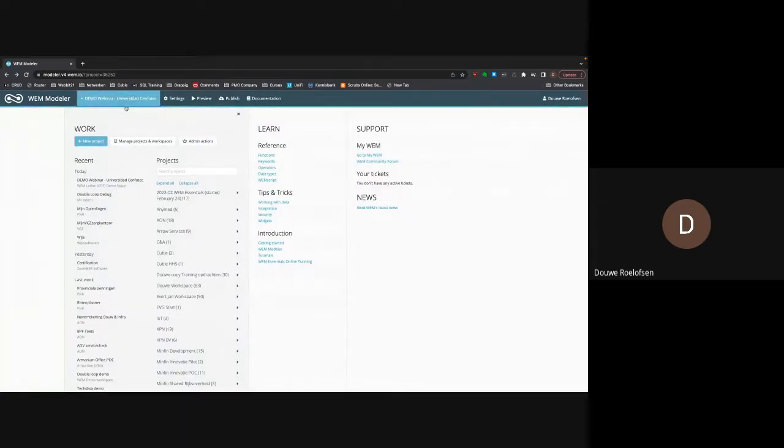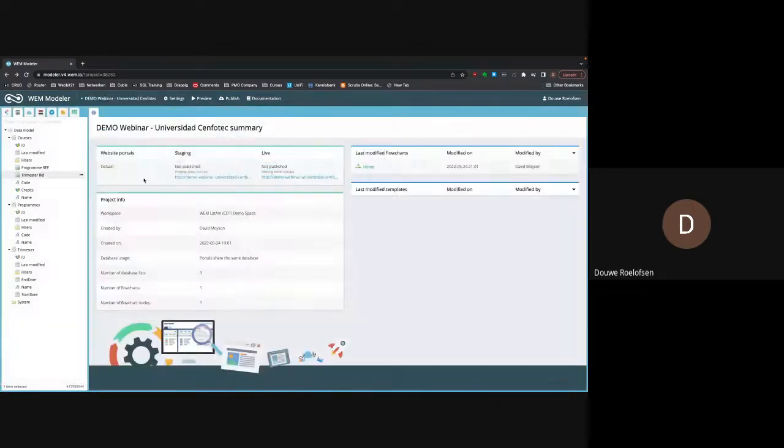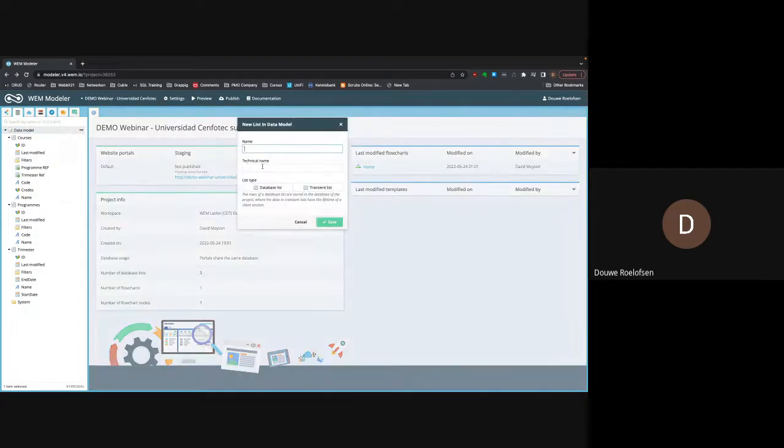As David already mentioned, now you're seeing the modeler. Anytime you build something in WEM, you do that by using the modeler. And David made a start last night with a data model. The only reason we did that is because building the data model is easy, and I can just show you now. What we didn't do is add a list of students. When you do it once, you see how it works, so we thought we'd do this already.